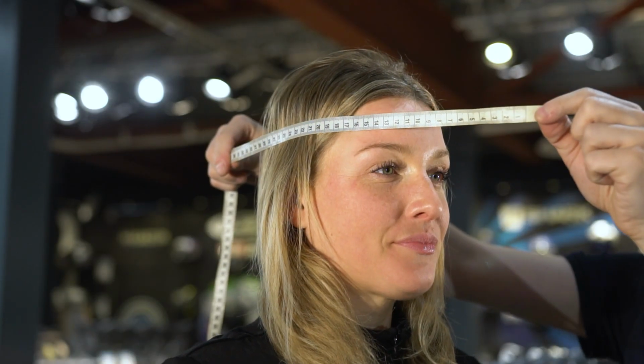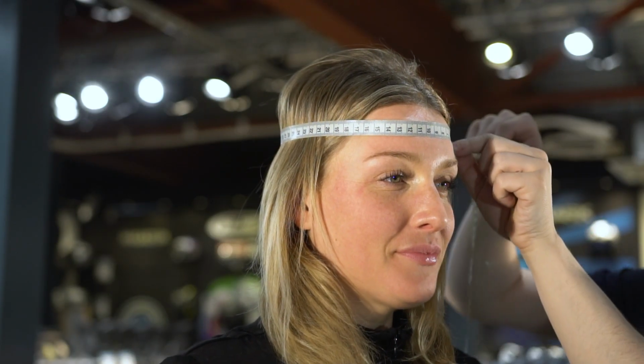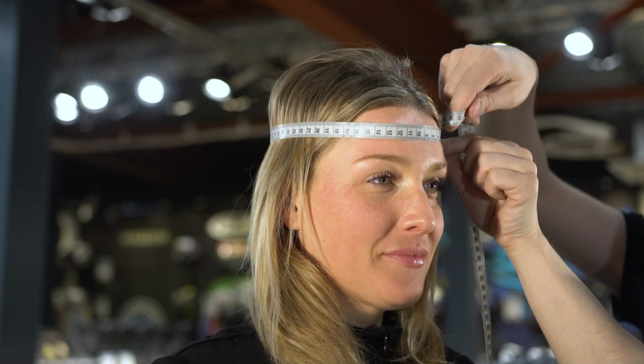The way to go about the measurement is to place the measuring tape around your head, around 2 centimeters or 3/4 of an inch above your eyebrows, and try and move the measuring tape up and down a little bit to find the widest point of the head. In this example, the size is 56 centimeters, which will be a small in most cases. Obviously, this does depend on the brand, so always check out the size chart on the website before ordering.